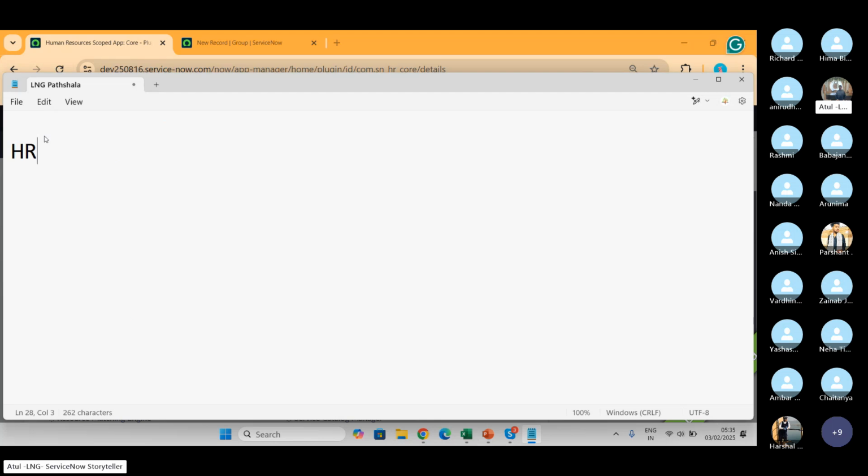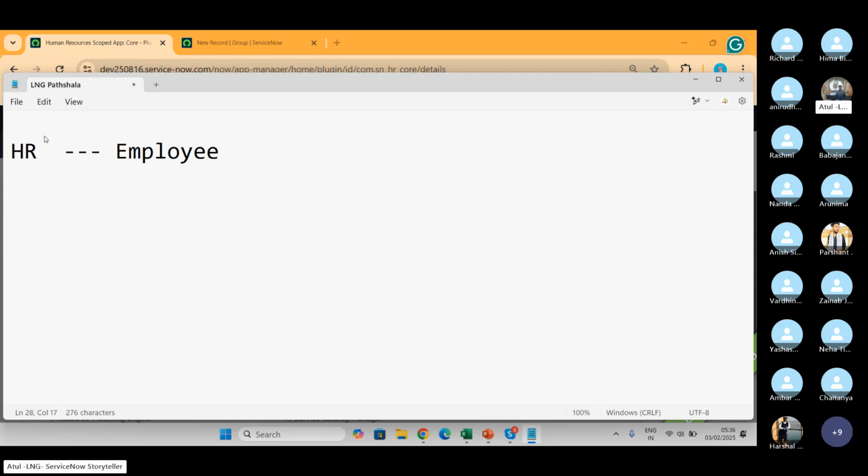One is HR employee, or you can say HR, and one is the other. These are the 2 different types of users who use this HRSD application.